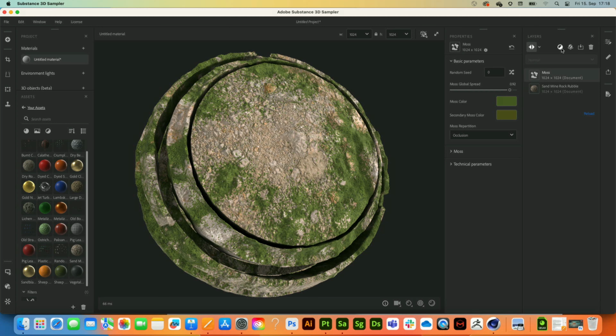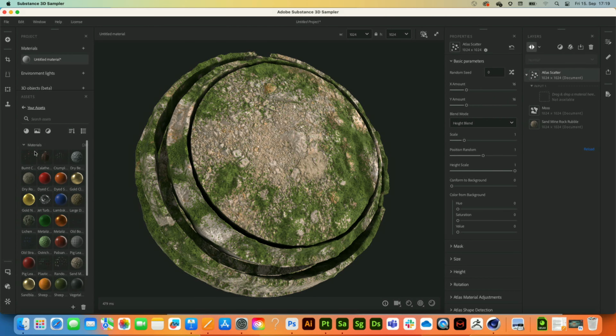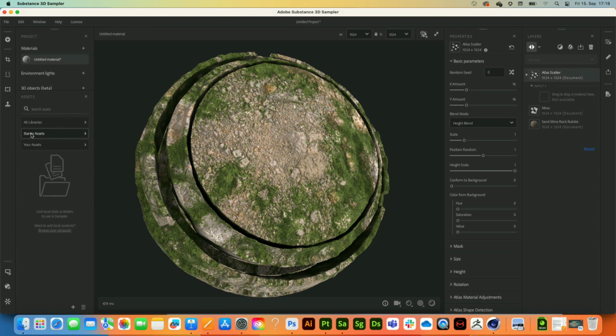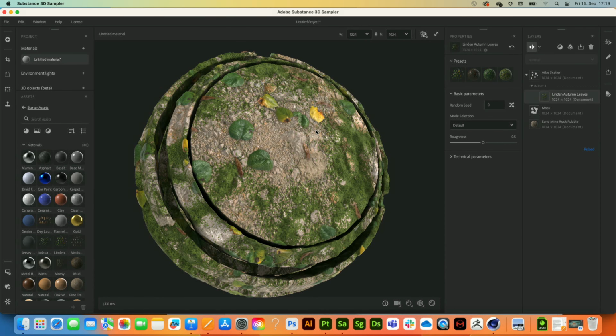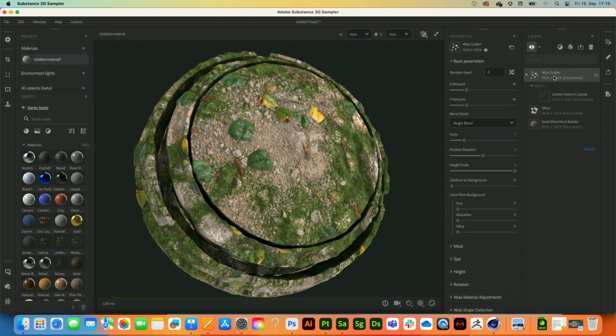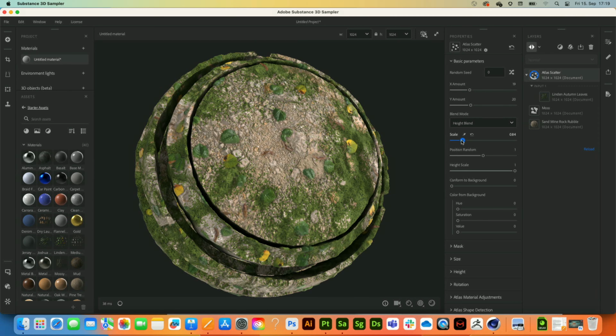And we have something called Atlas Scatter. Basically, you can just drag and drop anything into this little placeholder here. And now you have leaves, and with this Atlas Scatter filter, you can control the amount, how many leaves you would like to have, and the scale of them.